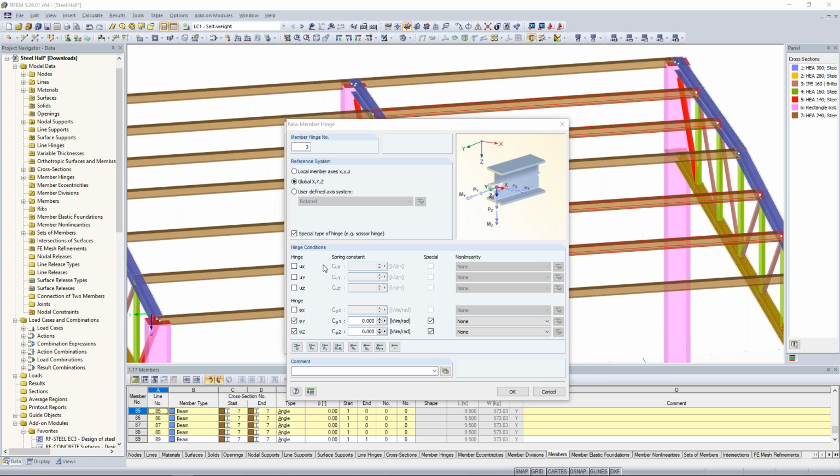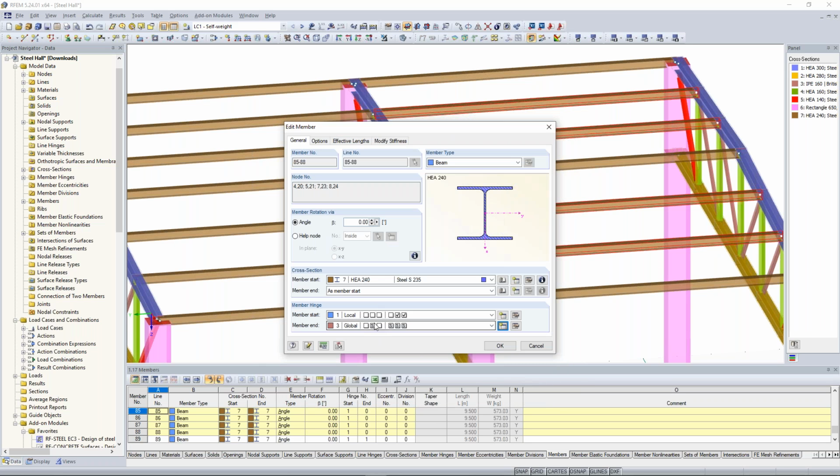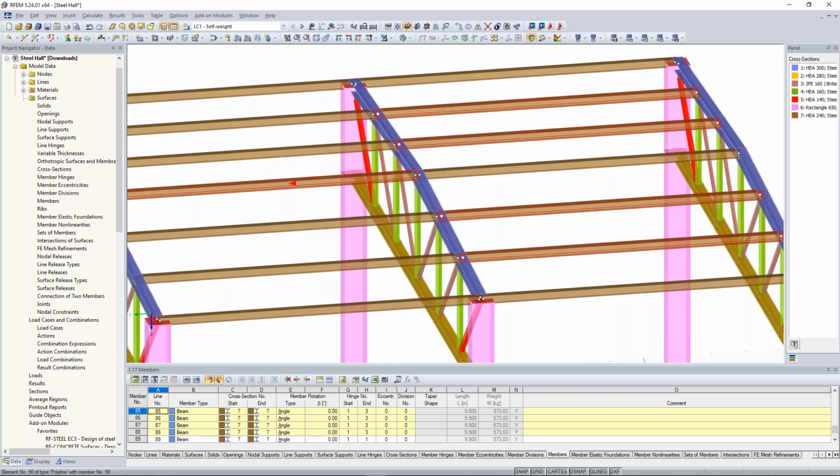So now, important thing, I have to activate here the UY direction, because I refer to my global system. I have to activate here the scissor hinge, and also no torsional hinge, because I don't want to have any torsional moments in my beams. I click on OK, and you will see here this S for scissor hinge, and we will do the same also for the other side.